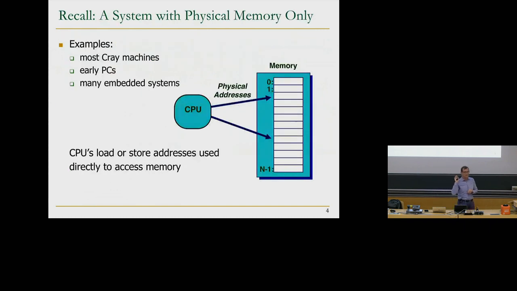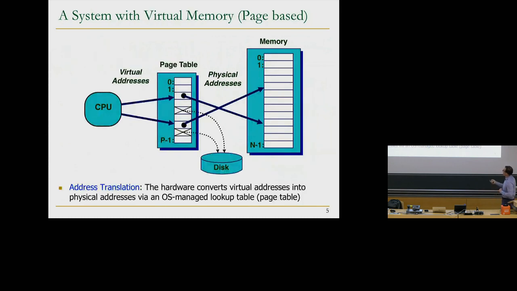Recall that we showed this picture, which showed a physically addressed memory. The CPU generates addresses that are physical. Whenever you want to fetch an instruction, the program counter is physical. The load store address is physical. In this case, there are a bunch of issues that we discussed yesterday, which I'm not going to go into. To solve those issues, we added this indirection layer, as opposed to directly addressing the memory from the CPU. We go through a translation table, which is called the page table. Each process has a page table, and you go through that. The CPU generates virtual addresses, and they get mapped to physical addresses this way.